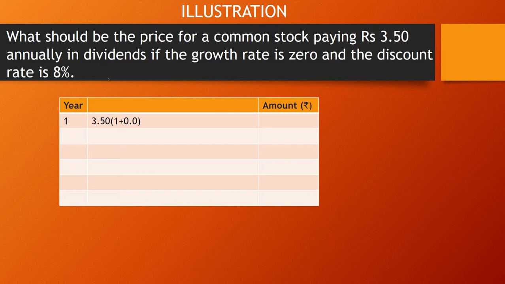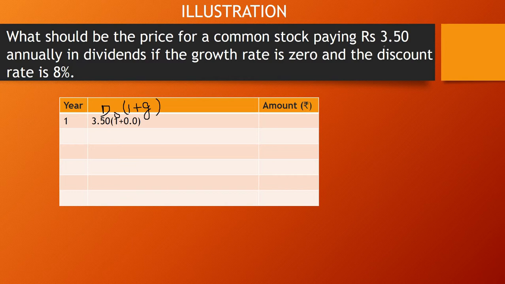So first of all we have to calculate the different dividends, because we all know that in equity shares we get the dividend until infinity, that means till the life of a company. So first of all let me calculate the dividend at the end of year 1. We have already learned the formula in the previous videos: D1 is D0 times (1 plus g). That means we add the growth rate to the previous dividend, and only then do we get the next year's dividend.